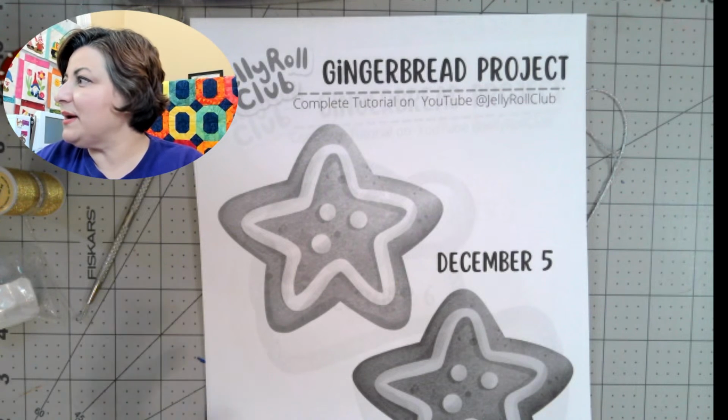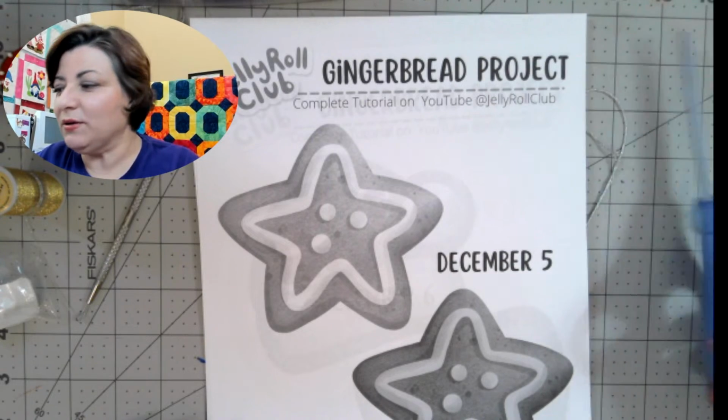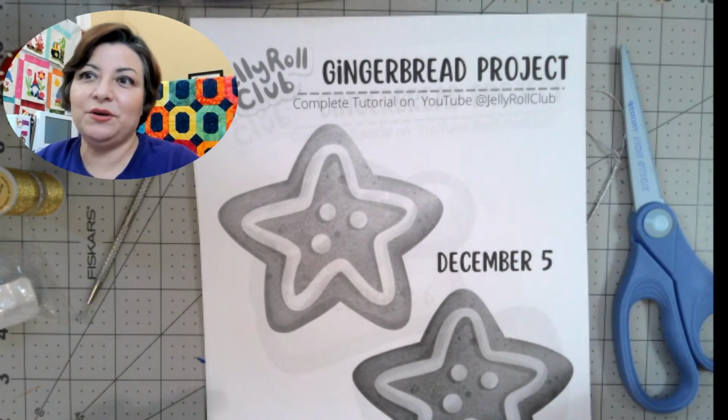Yeah, I don't know what it is about kids and cutting their hair. So I have to watch all my scissors. My granddaughter's not allowed to be anywhere near a pair of scissors.